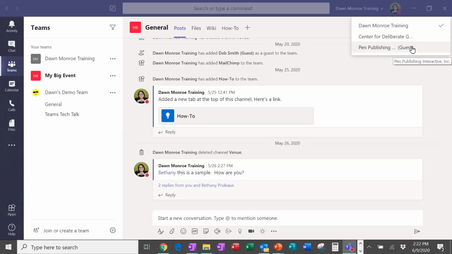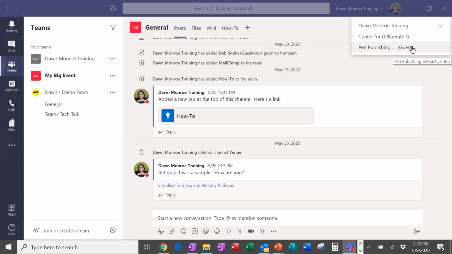So being a member in the organization, a lot of that is controlled by the admin of the team and how the team is set up. When I come in as a guest, I have far less functionality. I might not be able to upload files. I might not be able to do certain tasks within their team, but I could participate in calls and things and chat as I need to. So it is helpful, but it is limiting.